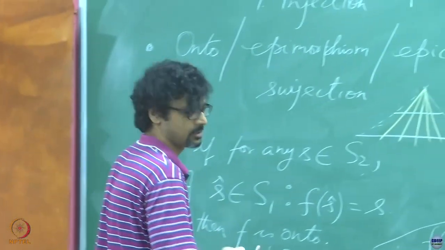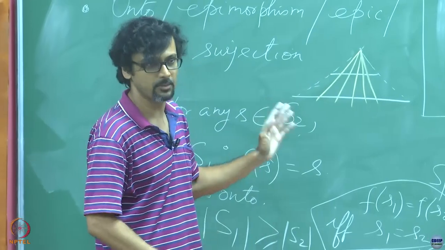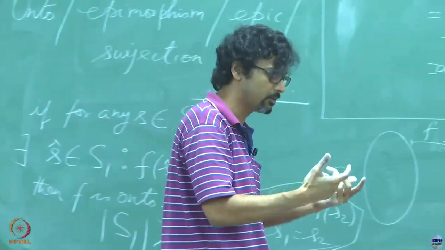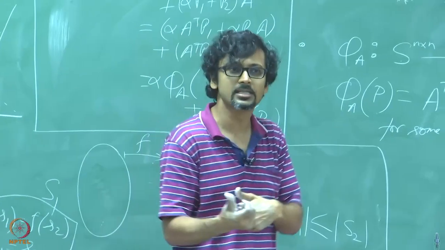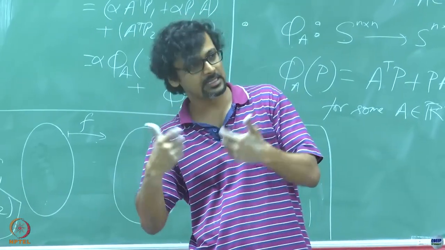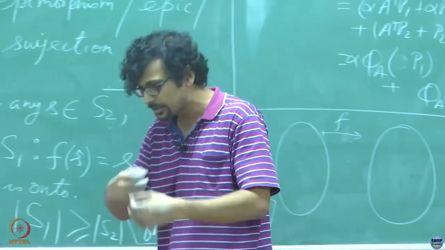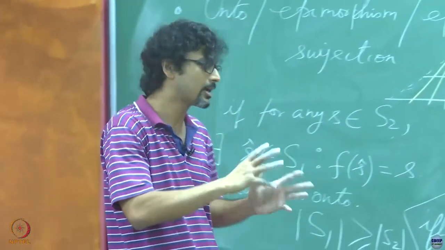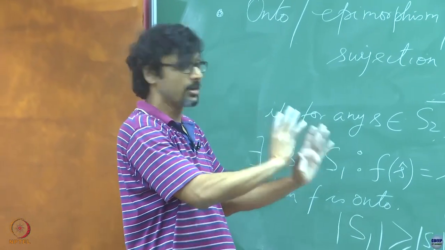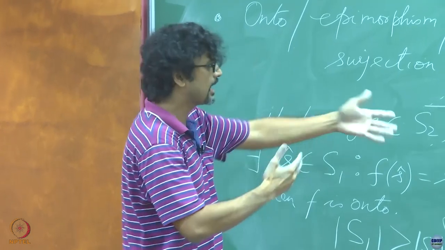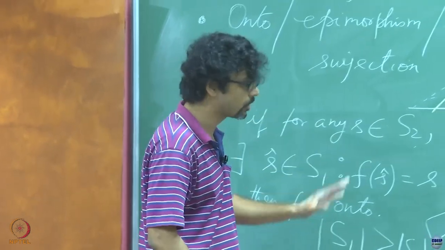There are very funny things. These need not be linear all the time. In fact, that's the same way you can cook up maps and show that the number of points in R and C turn out to have similar cardinalities, of course with the caveat that the mappings are not linear. You can try looking up some of those interesting conclusions. But that's a matter for a different discourse; we will not get there.